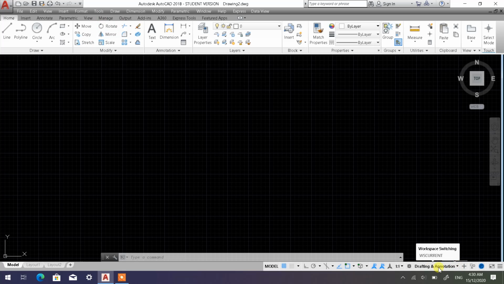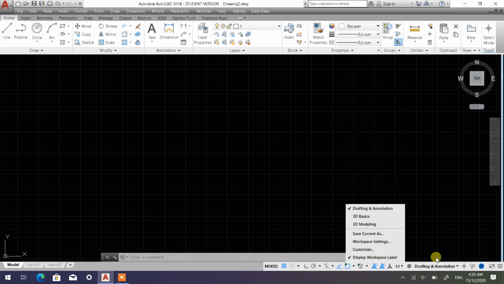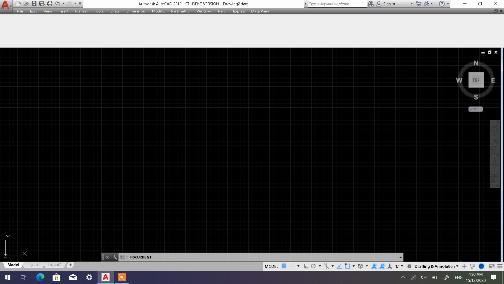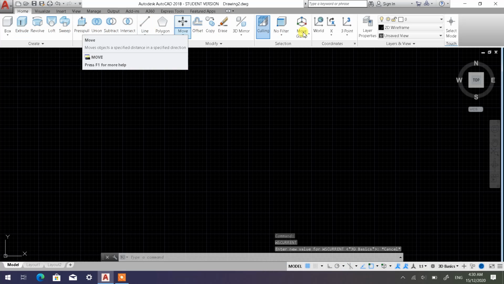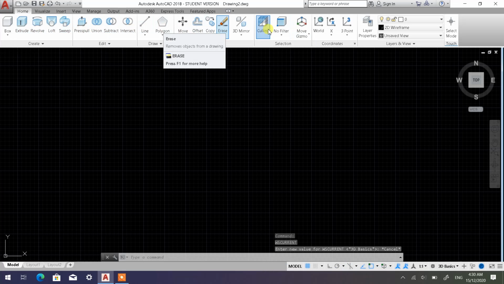Alright. Okay. Setelah kita setkan units everything, I want you to switch here. Switch instead of using drafting and annotation. Okay, drafting and annotation, as what I mentioned just now, dia digunakan under 2D sketches. So I want to expand this and switch to 3D modeling. Tak payah 3D basics, because kalau 3D basics ni dia hanya menunjukkan icons commands yang hanya basic saja.